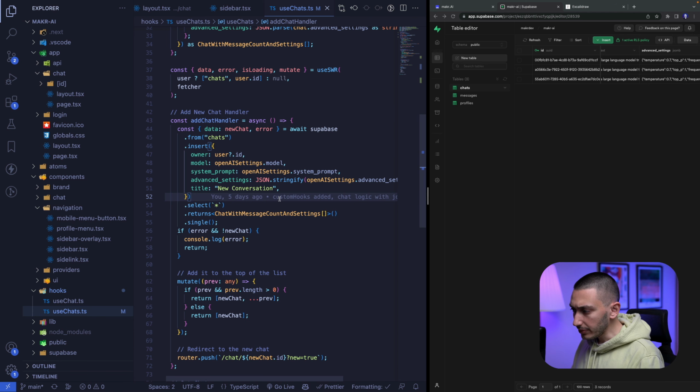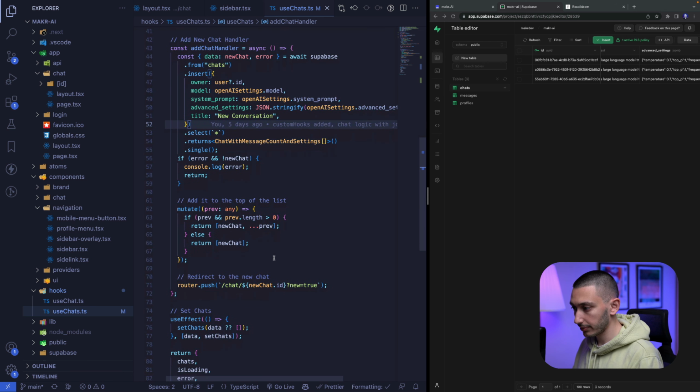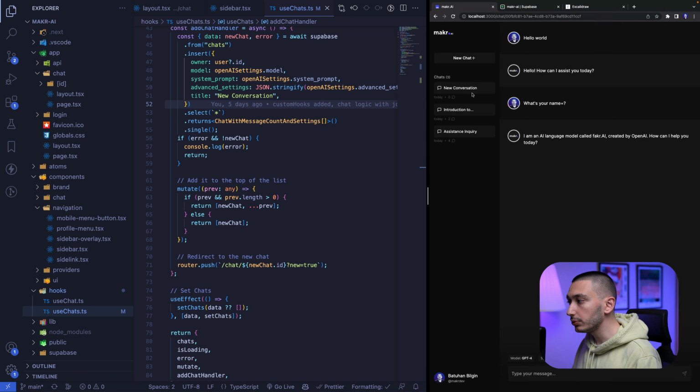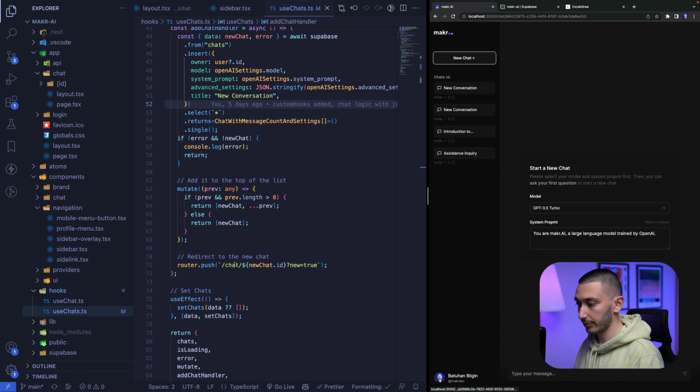And we simply put new conversation for the title, and we mutate our state when we create a new chat, because we need to list this new chat in this list, right? Like this. Cool.